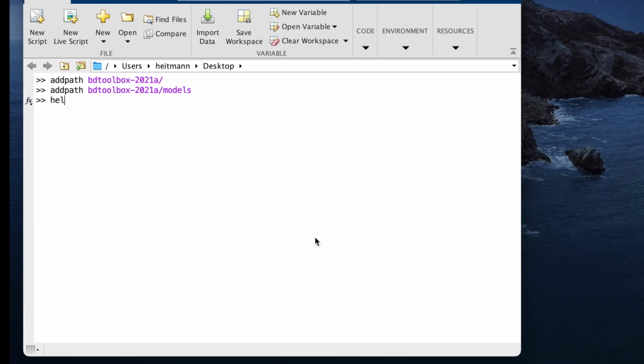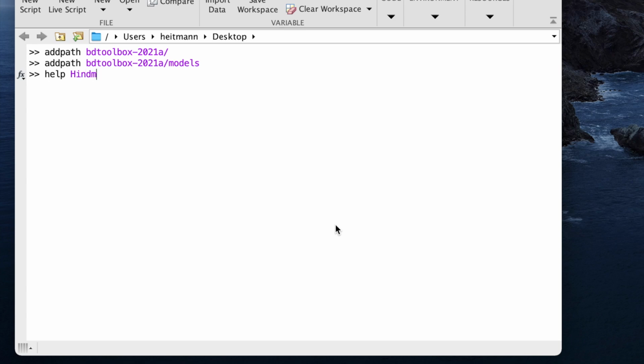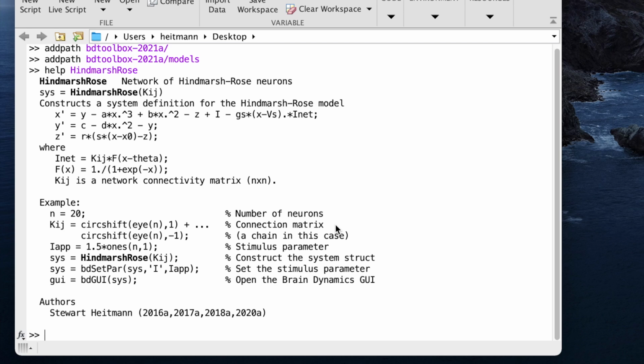Okay, so we proceed in the toolbox much as we did in the last lecture. We look at the Hindmarsh-Rose script, and in this case I'm going to use the prearranged example here to construct a network of 20 neurons.